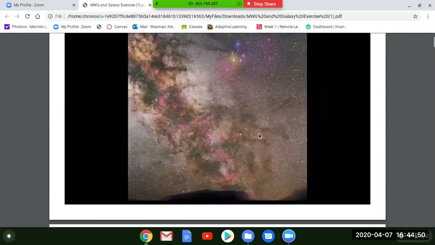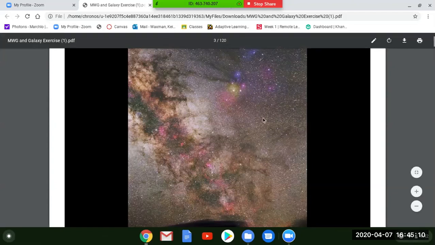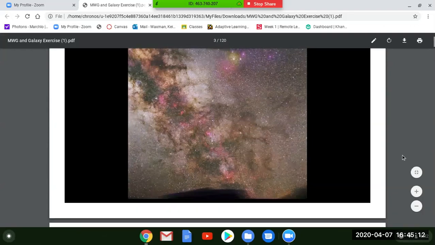Take a look at this. Great shot with this dark nebula, absorption nebula. This is Scorpius in this area, looking in the summer to the southern area of the sky, to the south from our point of view, Scorpius and Sagittarius. And look at emission nebulae and reflection nebulae. Just beautiful.